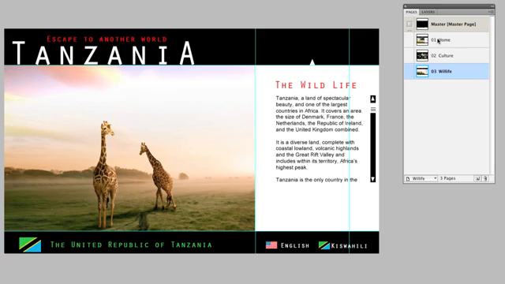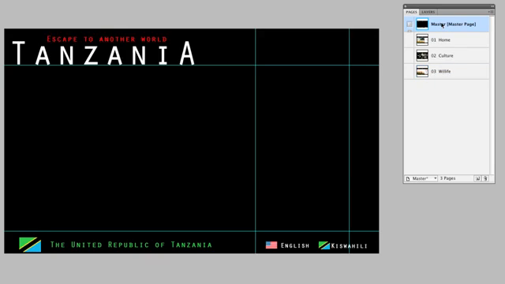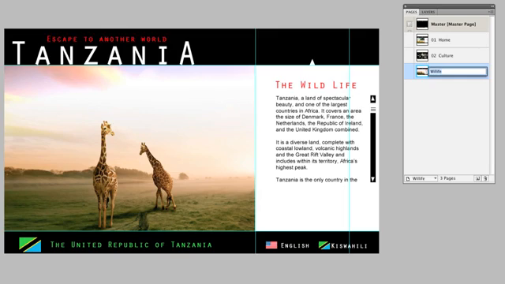Now, the other thing that I wanted to do before I went over to Catalyst was make sure that everything has a name. So I've got a master page here. I've got a home page, a culture page, and a wildlife page, which I spelled wrong. So I've got a wildlife page.